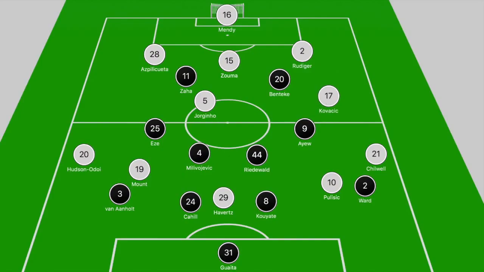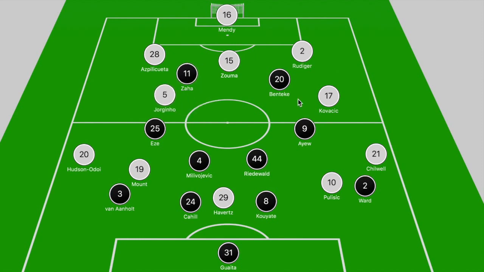It was often Kovacic shifting to the right of Benteke to get into that inside left position with Jorginho sitting in between the strikers. And if they were pulled out to, for instance, Zaha stepping to Azpilicueta, that leaves a huge gap for Jorginho to get the ball. Besides that, Jorginho would be shifting out towards Zaha's left, and with Milivojevic and Riedewald not stepping forward, then Chelsea were able to easily get the ball into their central midfielders, and they were able to pick out Havertz, Mount, and Pulisic dropping into pockets of space or breaking in behind.